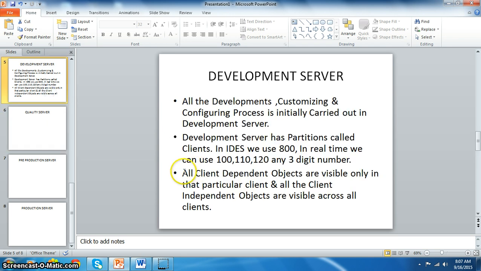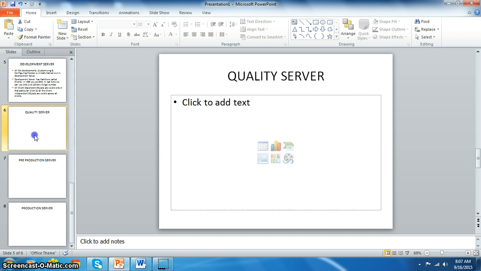Right, so this is about the development server, and next we'll go ahead with the quality server.